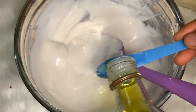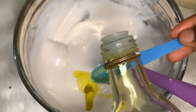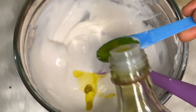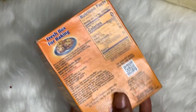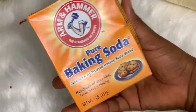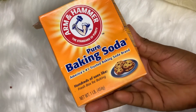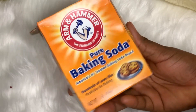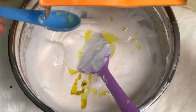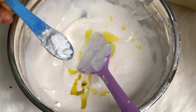The next ingredient is extra virgin olive oil — you'll need one tablespoon, which is two teaspoons. Please note that every ingredient you see in this video is essential. Do not replace one thing with another. Make sure you are able to get all of these ingredients — don't exclude anything and don't add anything extra unless I tell you what to include.